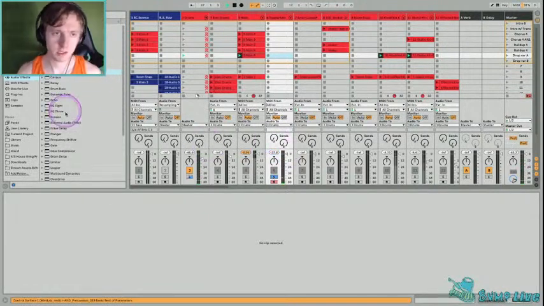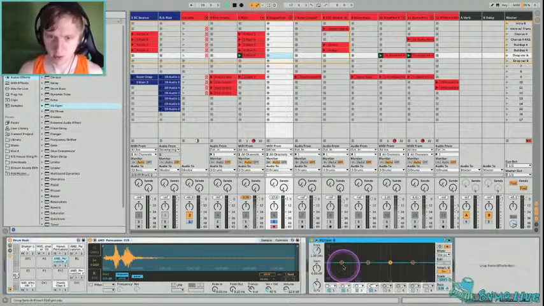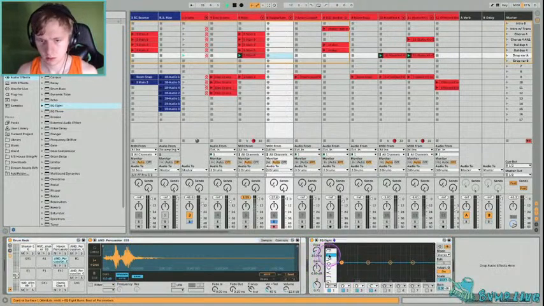The thing this track needs is an EQ. Perhaps a little bit of compression. Kind of shape it in.